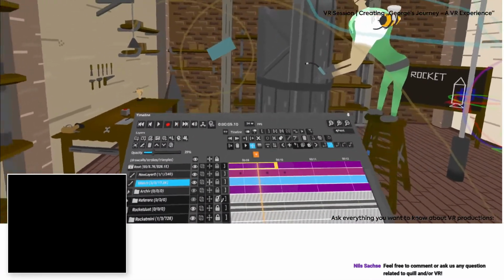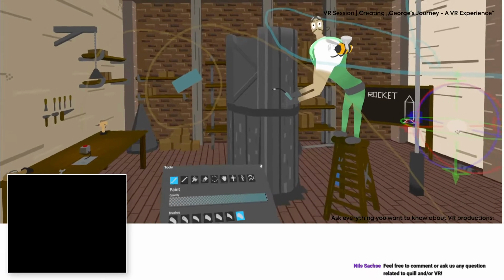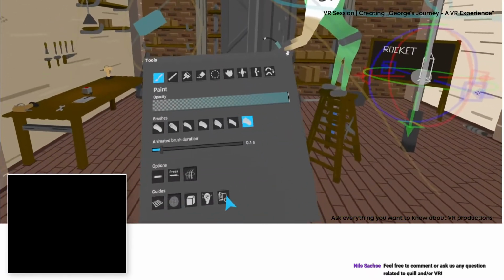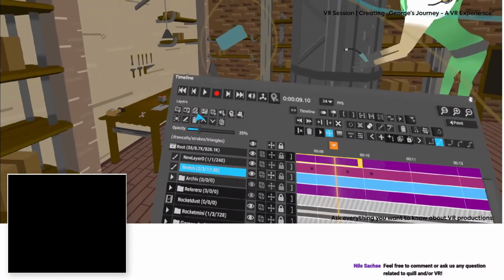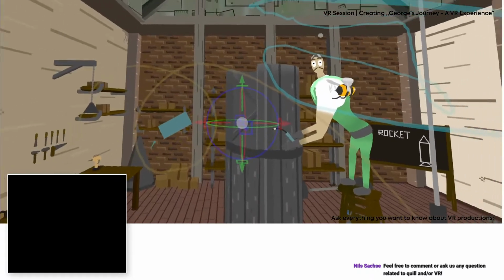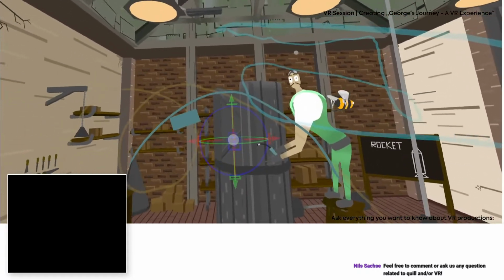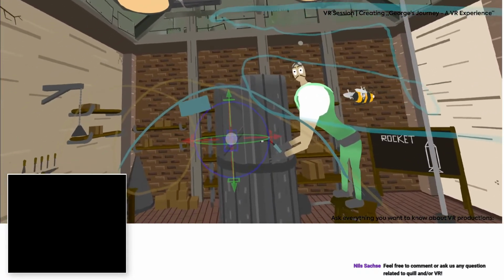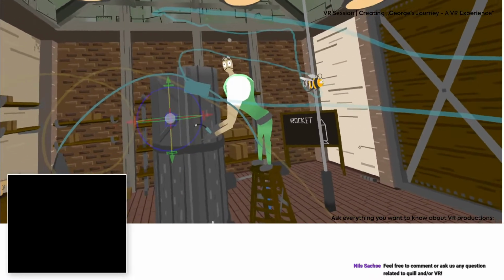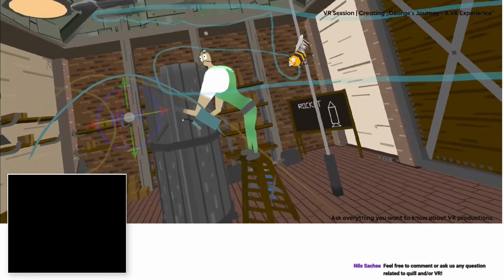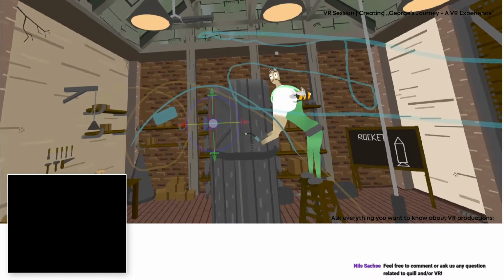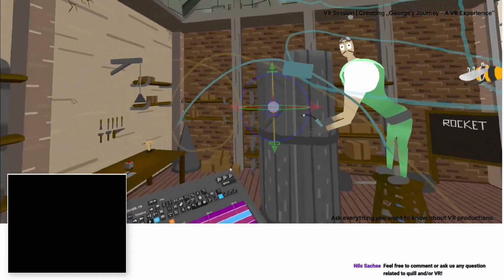I have a sketch right here, so you would want the movement to be like this. Maybe I'm just gonna create a new frame to see it better. So you want it to be curved like this, but what you see is that it just follows a straight line, and there's nothing you can do about that. You could add keyframes in between, but to get a smooth rotation like that would be very hard.